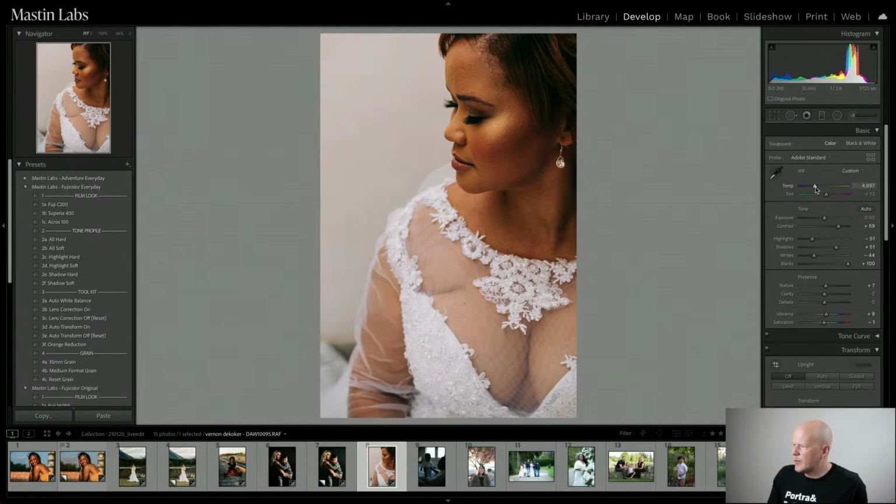I'm going to drop the temperature just a tiny bit. I don't want to drop it a lot because if I do, then her dress becomes blue and I know it's too far. But I can drop it a little bit.